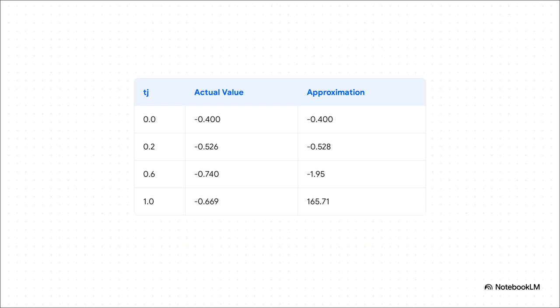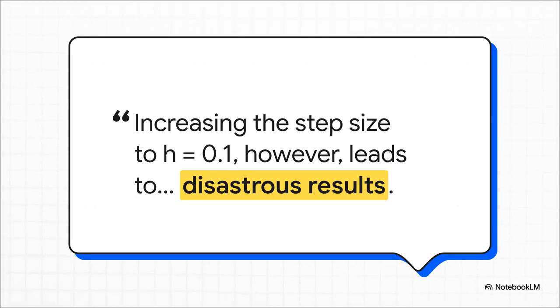We change nothing else. And what we get is an absolute catastrophe. Just look at that approximation column now. The numbers don't just drift away from the real answer, they explode. They grow exponentially into complete and utter gibberish. This is the avalanche. The source material, which is a classic textbook on this stuff, doesn't mince words. They literally call this outcome disastrous results. That's not me being dramatic. That's the textbook telling us the same method with one tiny change just completely failed.